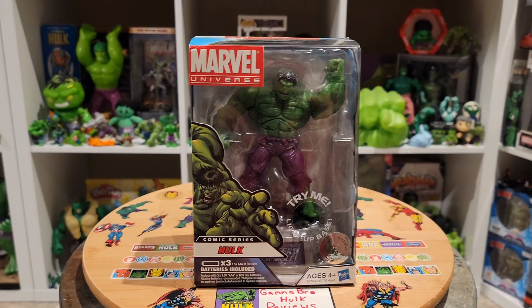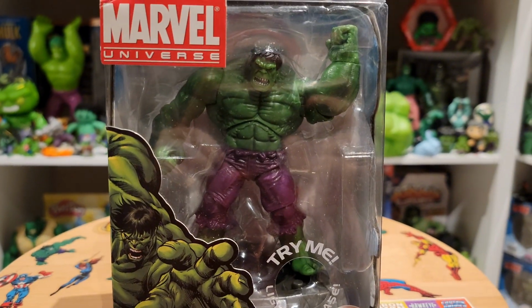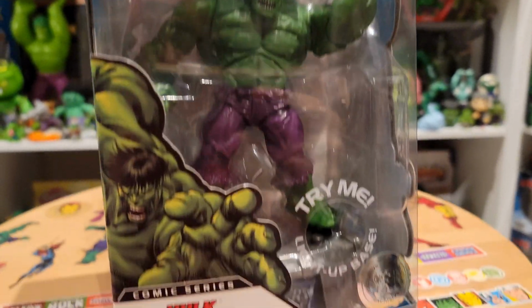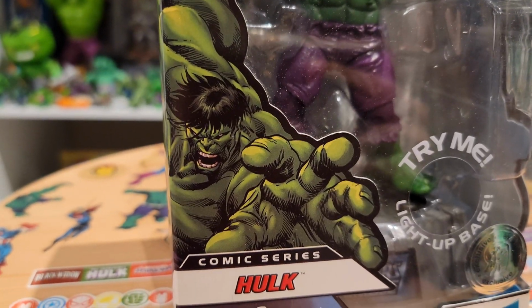So here's the box. This is a very unique box compared to what the carded Marvel Universe figures look like. So this is an actual real box. The other ones just have cards to them. So it's really cool. I love the art to this. Really cool artwork of the Hulk.